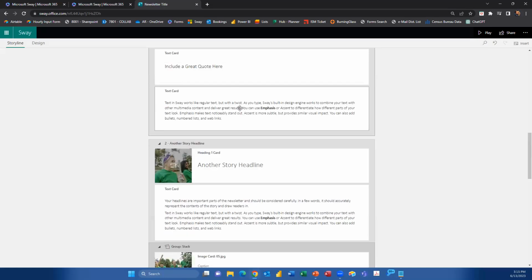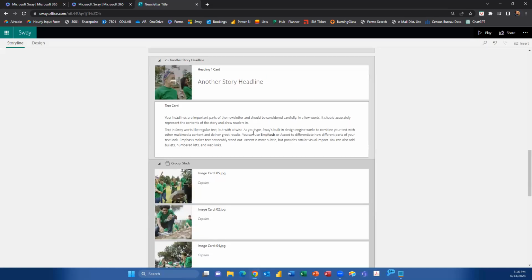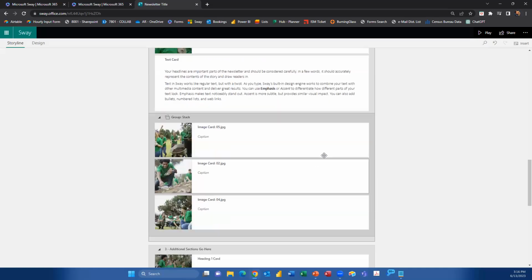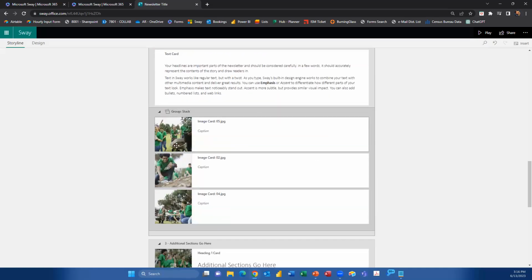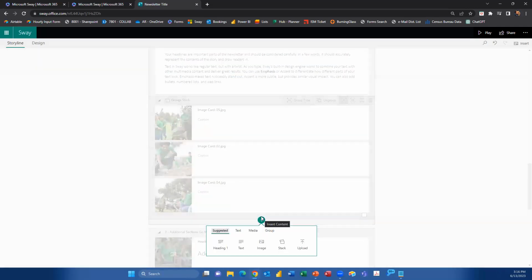I wanted us to fast forward down here to the second story, because this story has something called a stack. Now, a stack was that beautiful picture collage thing that we were looking at earlier. And the picture collage is great for uploading multimedia.